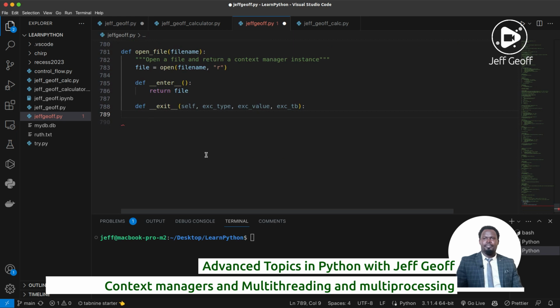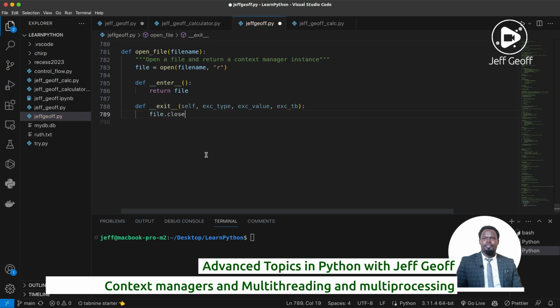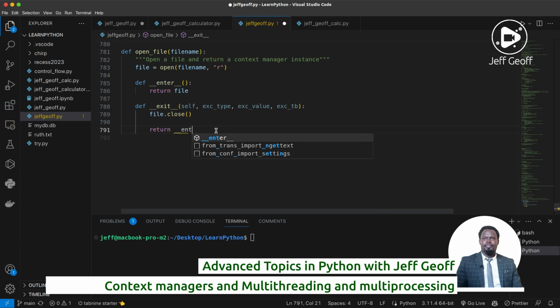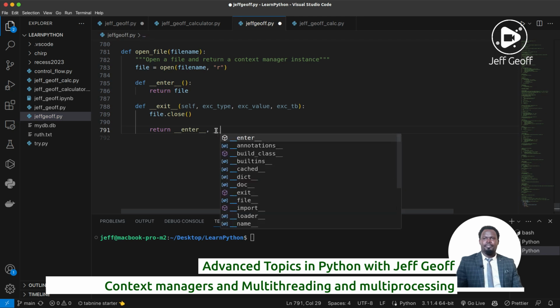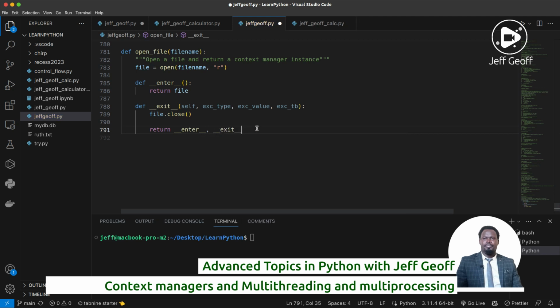Then we can close, file close. Now here we can allow it to return what it can return for us. It can return enter and exit. Okay, I think that's cool.